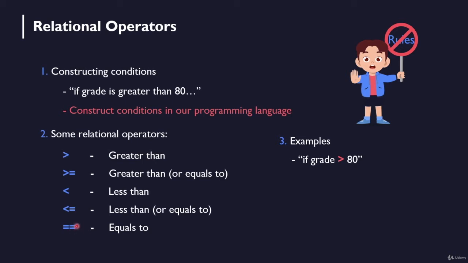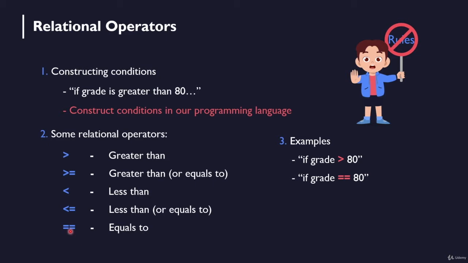Otherwise, if you would have used just one of them, then it won't be used to check any condition, but rather it would simply be an assignment operation, like we've seen in the previous videos and in the previous section. So that's an important note, guys. Please make sure you do not mess around with this. And here is an example of how to use the equals to logical operator check. So you use if grade, then you use the equals to sign, and you use 80 or 100 to just check that you did great on your last exam.